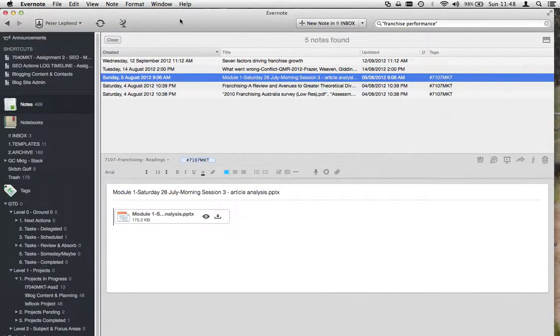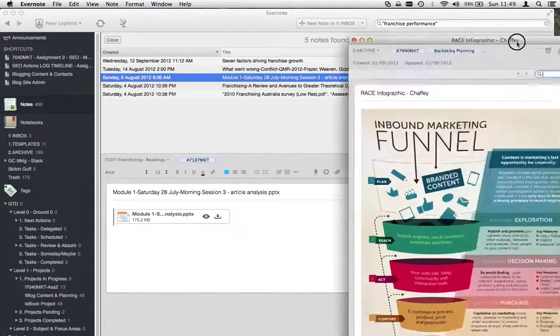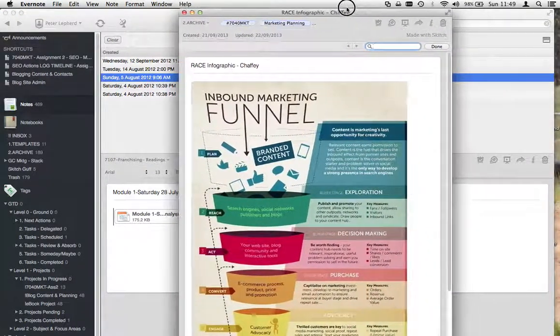How handy is that? I bet a lot of you as students out there have a lot of PowerPoint slides that are handed out by the lecturers that you have. So again, in summary, text, web pages that you type in, it'll find that text. PDF documents are being indexed, PowerPoint documents are being indexed for text, and EverNote.com are constantly adding more and more different document formats that they are indexing, and you should go and test and try the documents that you're using most frequently. Let's have a look at this next phase though.